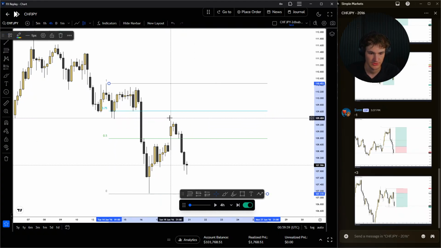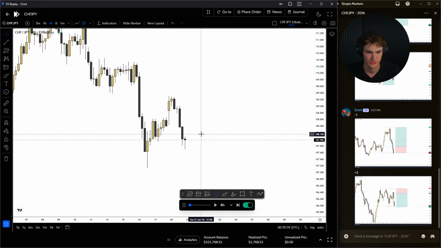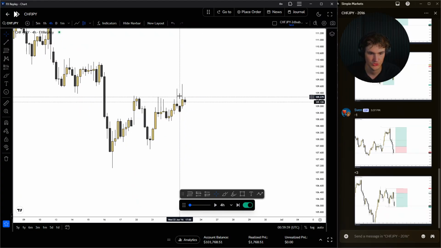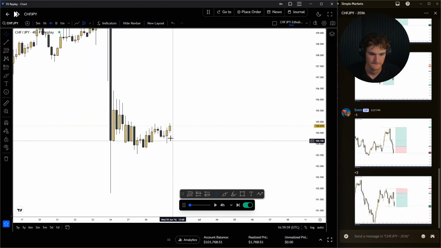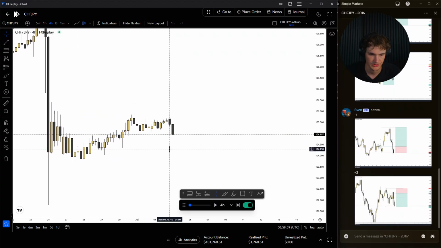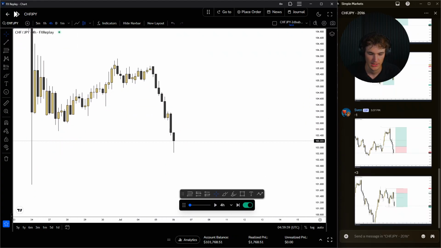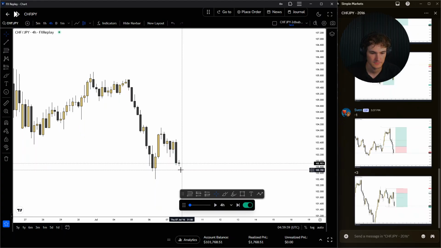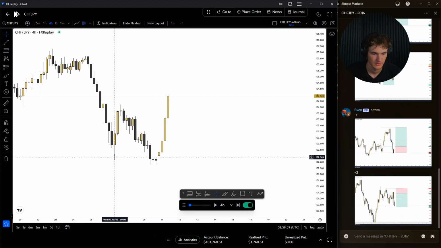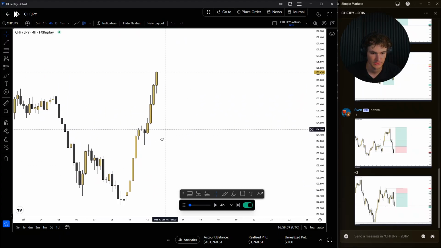Okay, so I'll delete that. I was going to take that, but I'm not going to take that because it got relatively close to my entry, then got relatively close to target. So that's one of my rules. If it gets really close to my entry and then close to target, then I'll delete the trade. Choppy price action like this is something that I will avoid as well. And usually, like you saw in the last video too, this occurs right around the summer months. You see a lot of the times that the summer months tend to be really slow. So let's continue. Never really get a proper break over there.